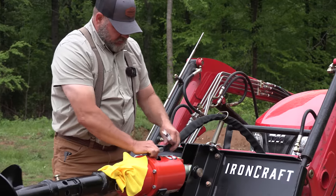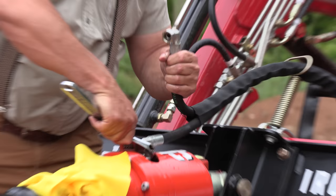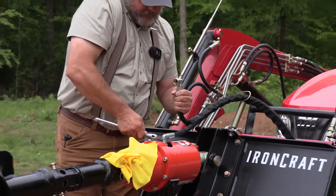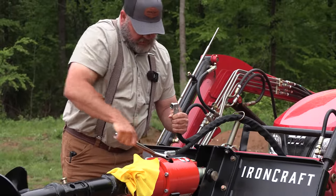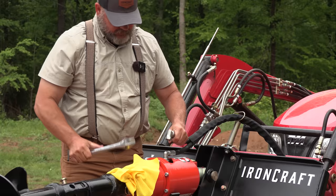I should have remembered that from the first time. So you do the first hose, and then you tighten the first hose up, because if you don't, you don't have enough room to get your crescent wrench, probably most any wrench, in there. So you put the first hose on at the top, tighten it down, and that leaves you enough room to tighten the second one in. I ran into that earlier today.